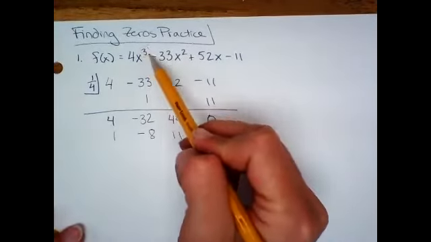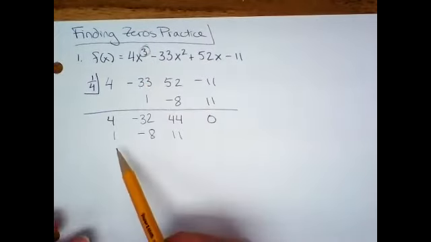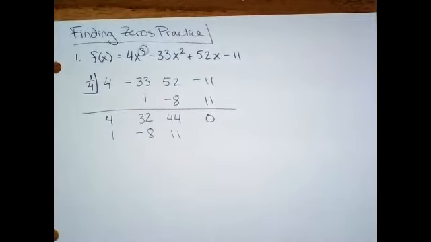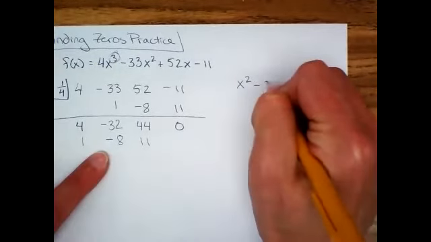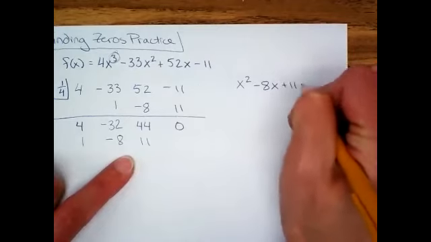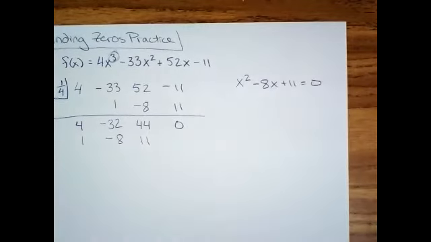Now this was to the third. So when we put the variables back, we're going to start with what? Squared. You always need to get it down to squared. So if you start with cubed, you have to divide out once. So off to the side here, we're going to have 1x squared minus 8x plus 11 equals 0. And you're going to solve that just like you did on your quiz.